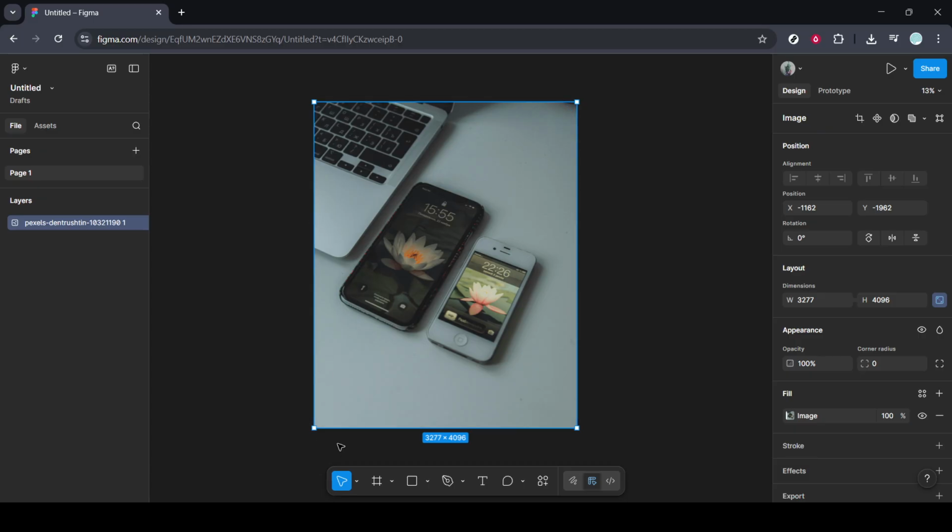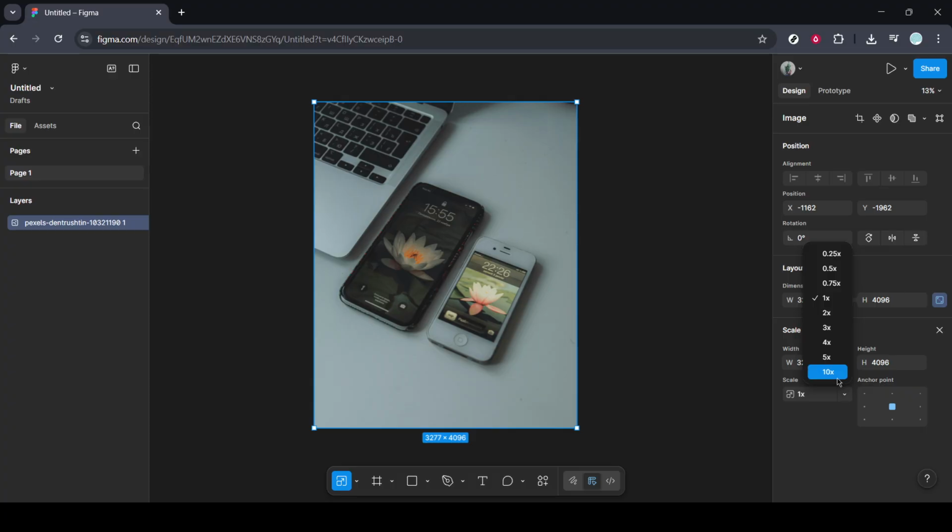With your image selected, the crucial step for proportional resizing without cropping is to activate Figma's Scale tool. This is quickly done by pressing the K key on your keyboard. When you press K, you'll notice the bounding box around your image changes. This indicates you've switched to the Scale tool, which automatically locks the image's aspect ratio, preventing any stretching or squashing during resizing.